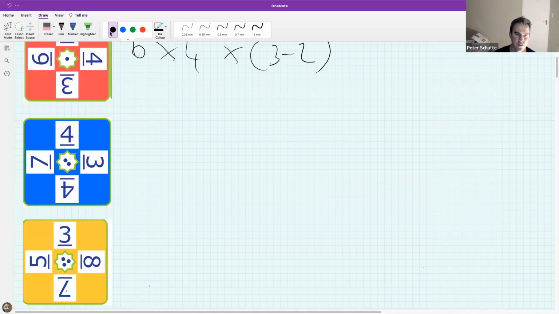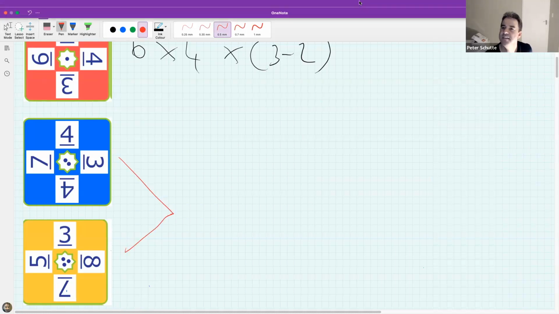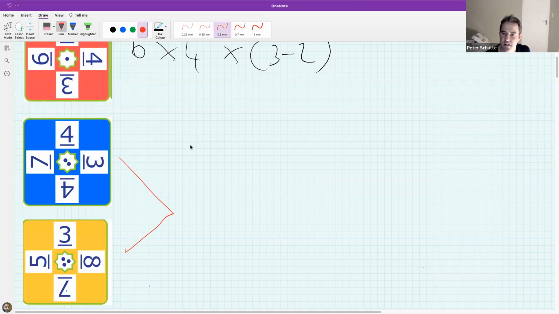So how would we do the blue one? Any ideas? Or in fact, I'll tell you what, choose either one of these and have a crack. And if you feel like you know, put it in the chat. Yes, I see lots of you have got the red one. Let's just see if we can get one of these, the red, the yellow or the blue ones. And I actually haven't tried to do them before, so I have to do them with you too. What about? Oh, okay. I think I've got the blue one.